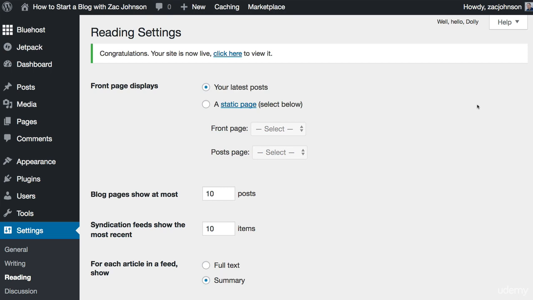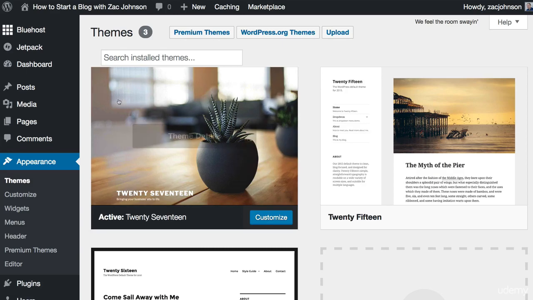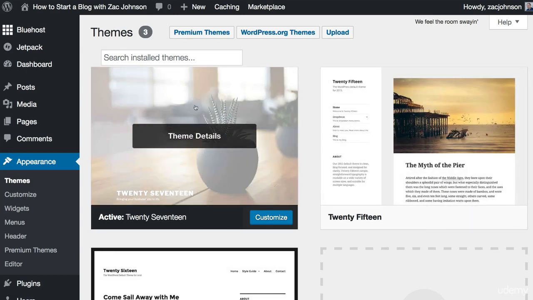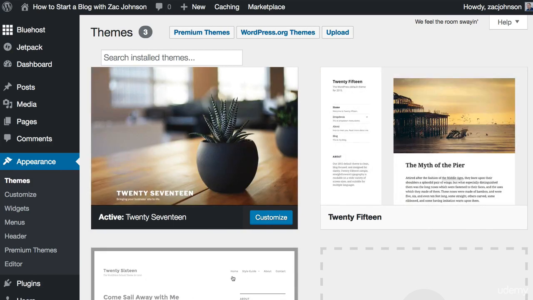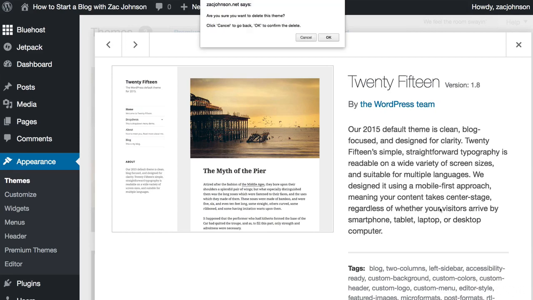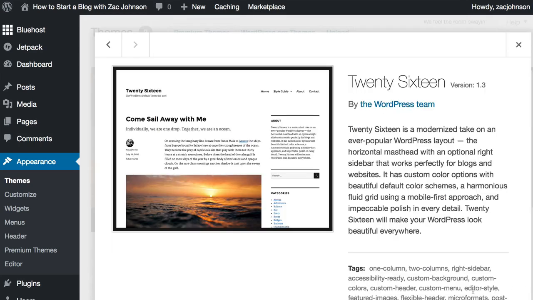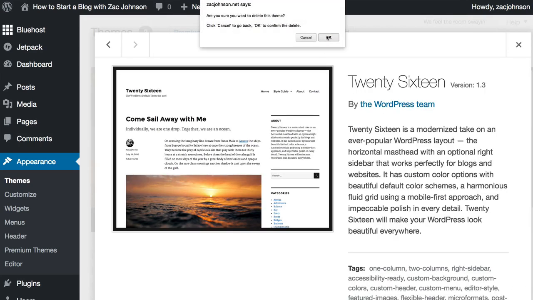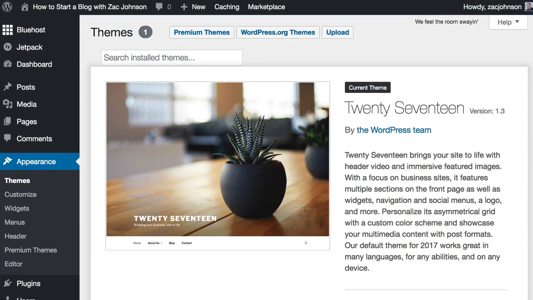Next, we want to delete any WordPress themes or WordPress plugins we're not currently using. To do that, we can go to Appearance and click on Themes. On this page, we can see WordPress has 3 different themes right here. This one right now is the one that's installed. This is an extra, and this is also an extra. You can click on it, and if we want to get rid of it, just click the Delete button. That way it'll be one less thing sitting on our server, slowing it down. So we can delete both of these, and we're left with this one here, which is currently on our site.